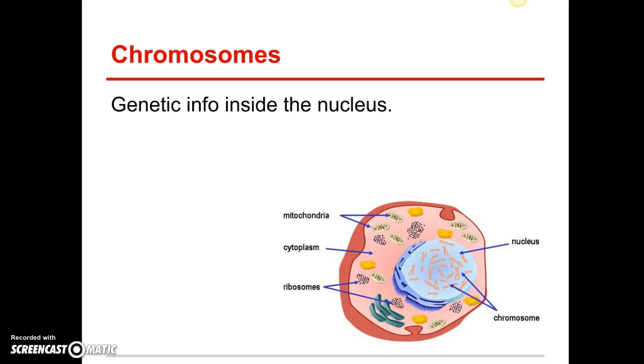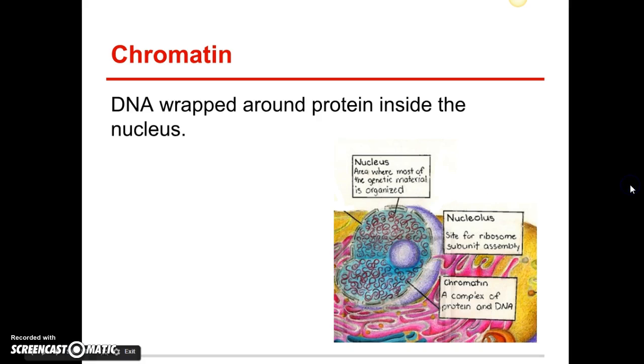We don't use all of them all the time. They're in every single one of your cells, all the blueprints for everything. But we use them to make specific proteins when we need to make specific proteins. So that's why we house all the information here, and then little bits of information go through the nuclear envelope out into the cell, and then we use the information when we need it.